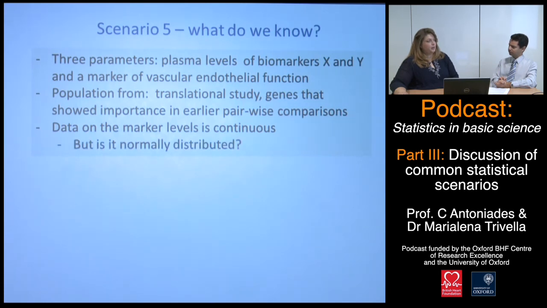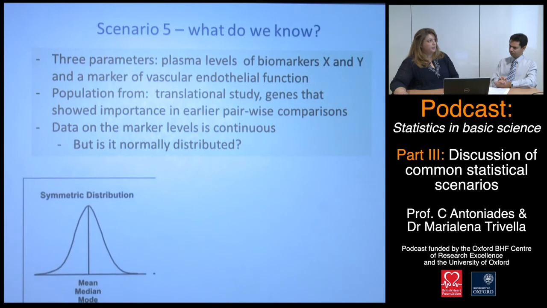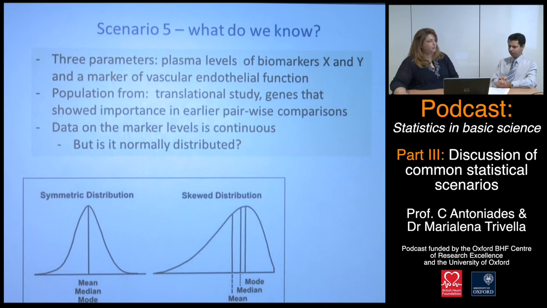So we are likely to be looking at a normal distribution if we're lucky, but we should explore that, and that's a good time to do that. We talked in part 2 of this podcast of the importance of checking and knowing your data. We have many ways of looking to see if our data is normally distributed. Just a quick recap: if the mean, the median and the mode fall at about the same place, we can imply normality of the data. Otherwise, we will have a skewed distribution, in which case we might consider the possibility of transforming the data.